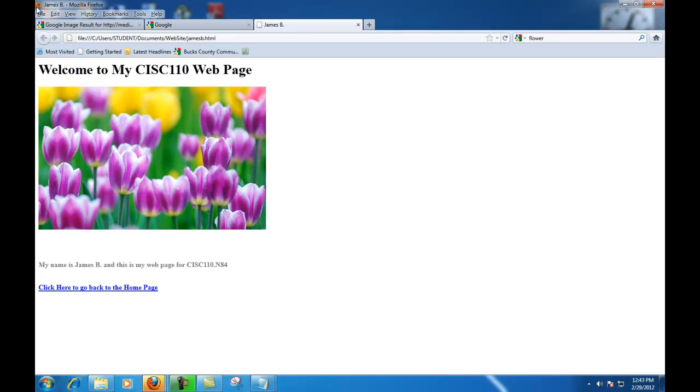Okay, so Firefox is opened up, and you'll notice that my name is up at the very top. It's also in the tab or the title, and when we put in that title tag and James B, that's what appears here. Here's my H1 header. Here's my picture. Again, here's my name and first initial, and then finally we've got this link that is going to allow us to navigate back to our home page.